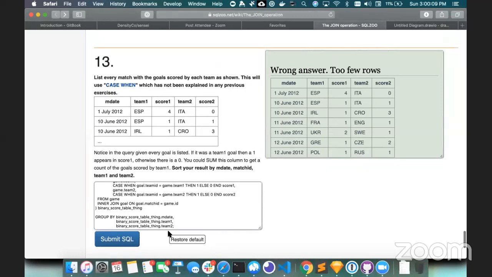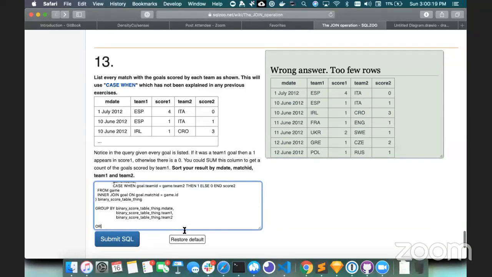No, we have the right number of columns, it's saying, but we have too few rows. Well, let's try ordering first, just by what they want. So sort by mdate, match ID, team 1 and team 2.